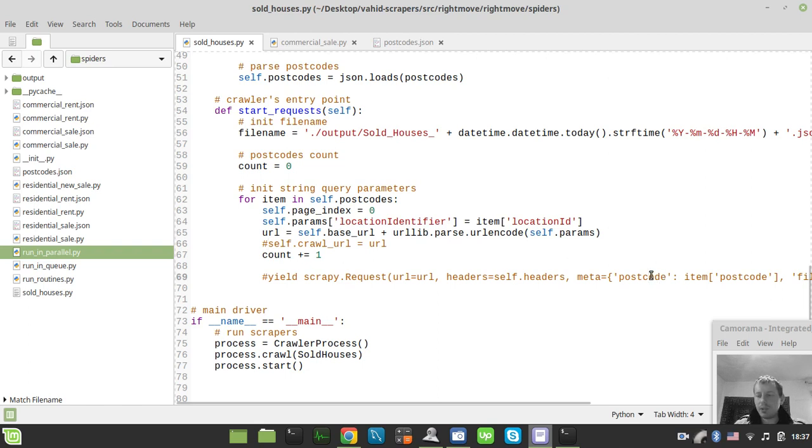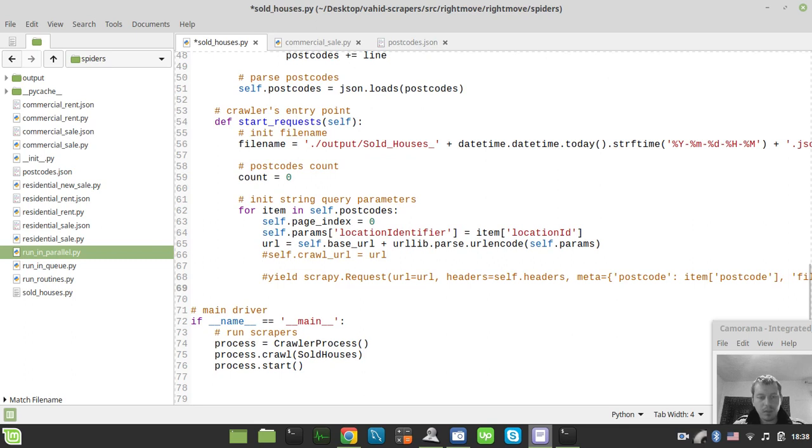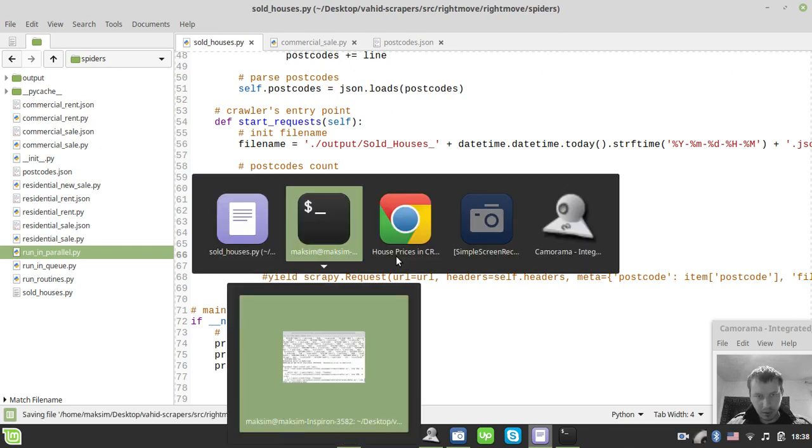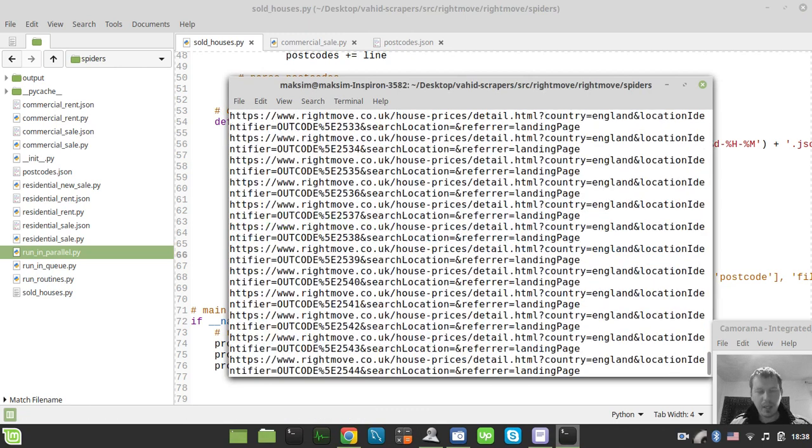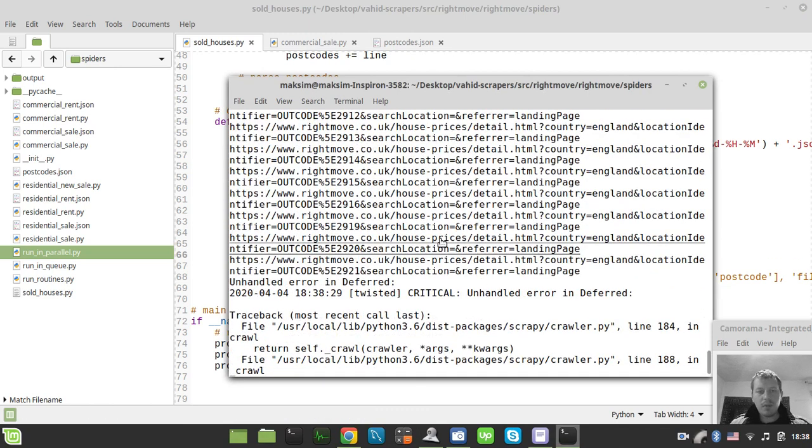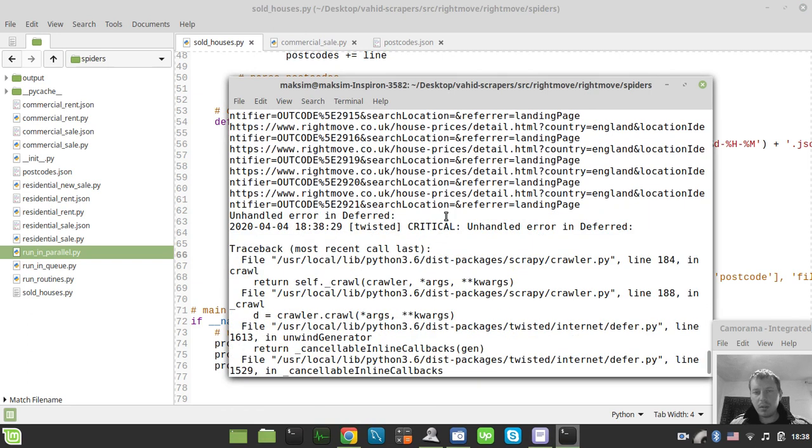But hold on a sec, we're actually passing our count. So no, it's the slightly wrong place. So we need actually to update the count after yielding the request. So before actually yielding anything, okay, I'll just delete this crawl URL because I don't really remember what exactly that's needed for. And now let me just try to print the URL itself. So we're not crawling anything, we just probably will get a list of URLs. And I just want to compare those URLs if they are actually workable.